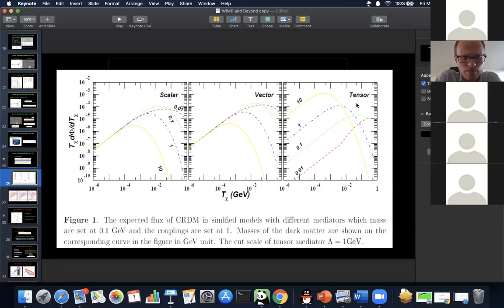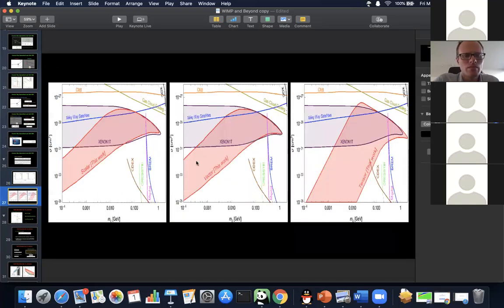Right. Because in the tensor case, we notice that the amplitude is proportional to the dark matter mass. But then for your limits, they all look pretty similar. So I'd expect the limits to also be reversed, like they would get better for larger masses. Is it something to do with the attenuation winning out?